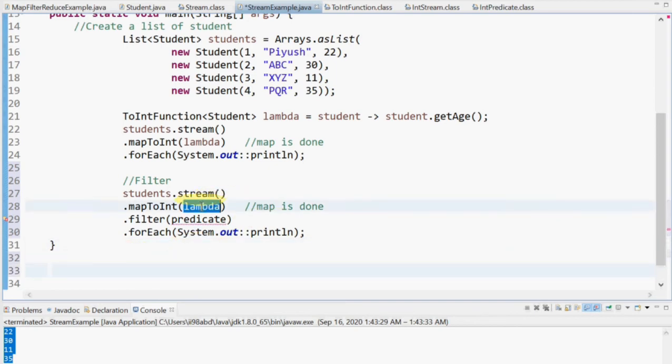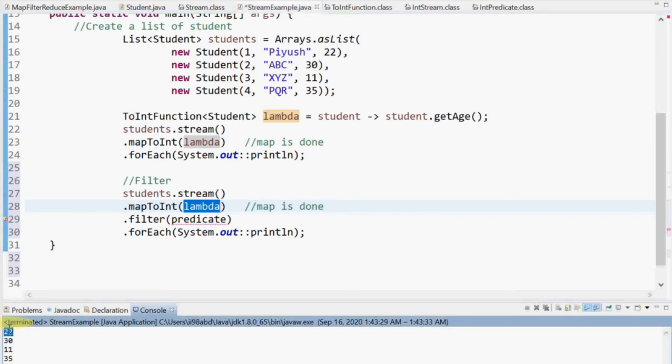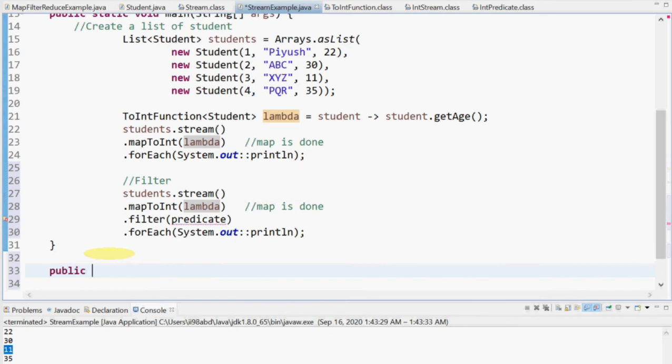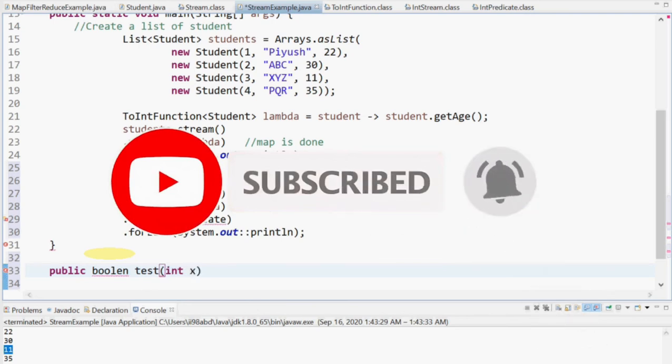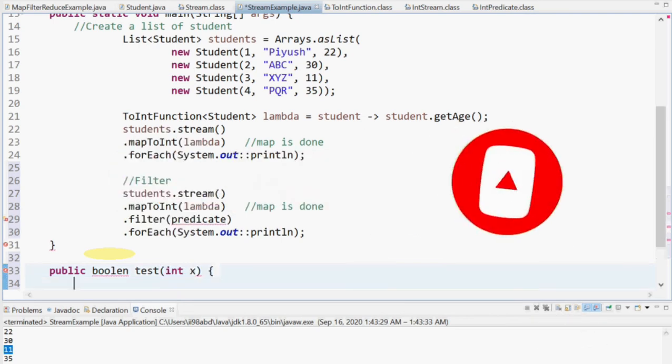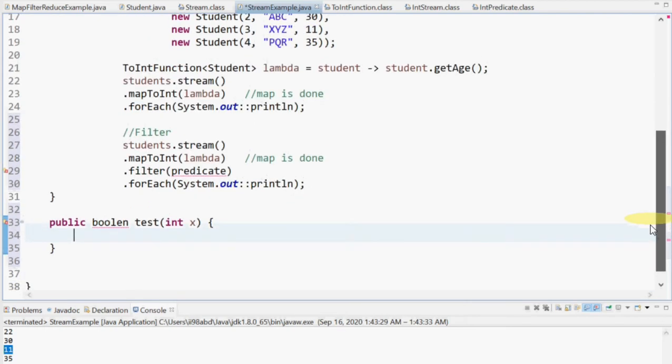So how you are going to write a lambda for it? So what is the output here? Map to int, we are getting this 22, 30, 11, 35. We have to remove this 11. So one method will be there which will return boolean, right, which will do test, will take int, let's define it as age, and it will check return age is greater than 21, right?